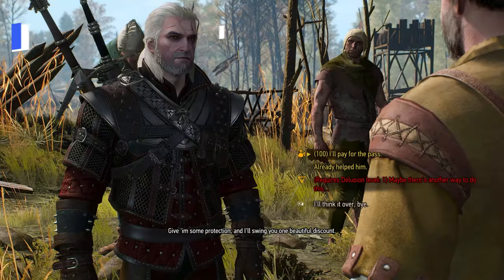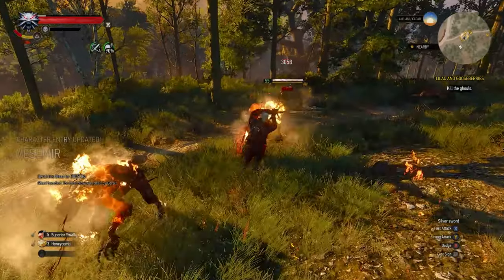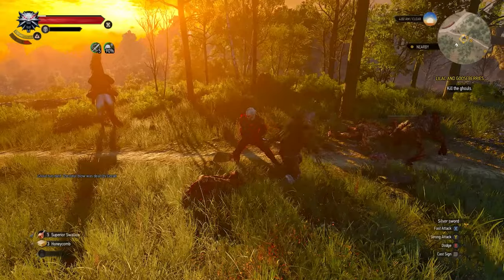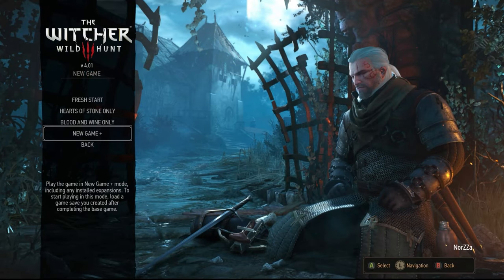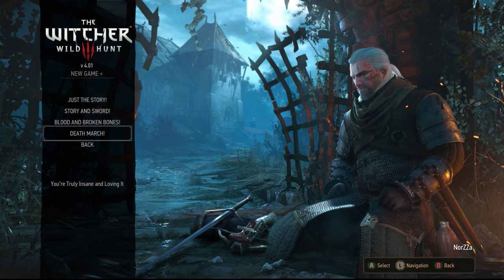So now that you know how it works, let's talk about some tips for New Game Plus. New Game Plus doesn't affect the game's difficulty in any way, other than the fact that the enemies are 50 levels higher, obviously. The actual difficulty of the game is the same. So you can choose when you are creating the save file to pick Story and Sword or Blood and Broken Bones or Death March difficulty.